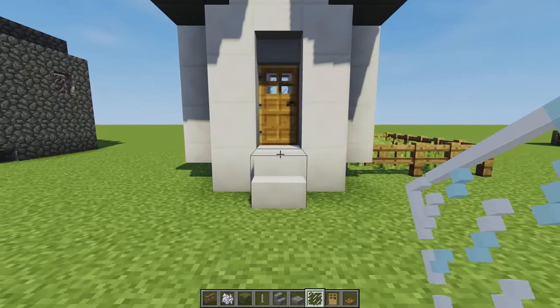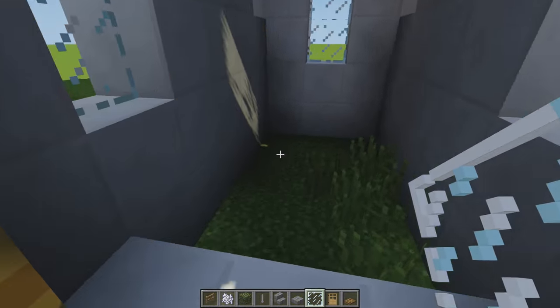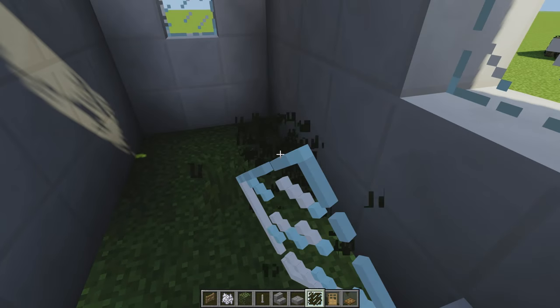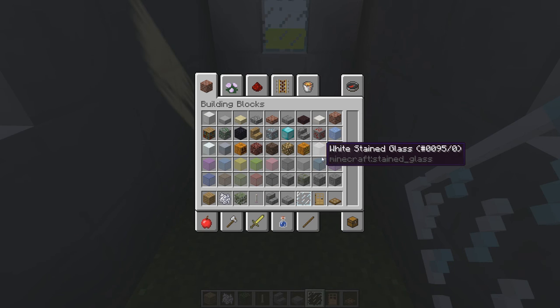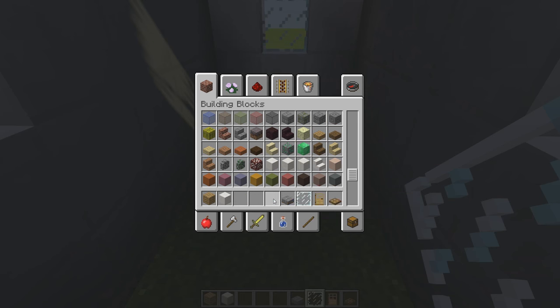Now, we are going to do interior for this build. Well, not really interior, but we're going to kind of make it look all pretty on the inside. So, delete all this grass. You don't need it. We're going to grab ourselves some oak wood and some quartz. So, where's the quartz gone? We're going to get rid of all of these.